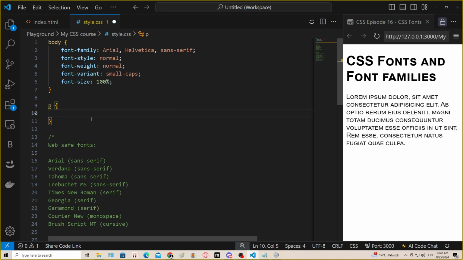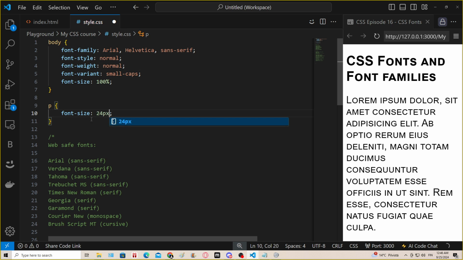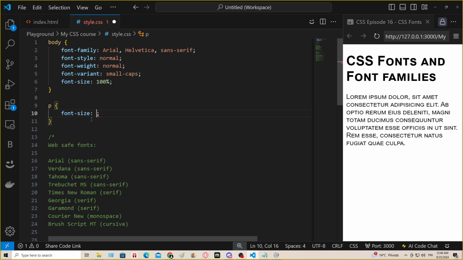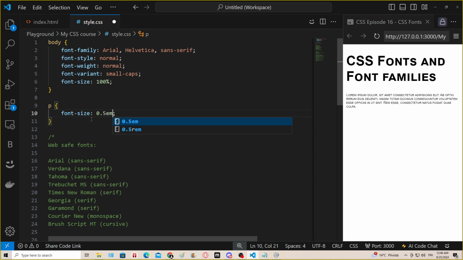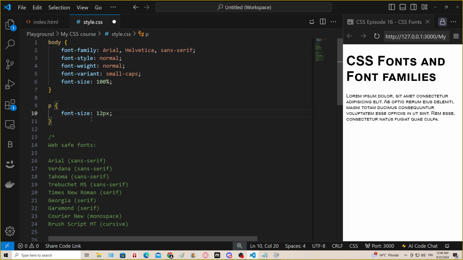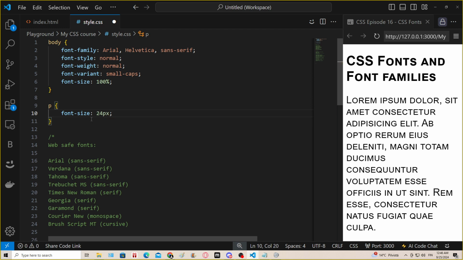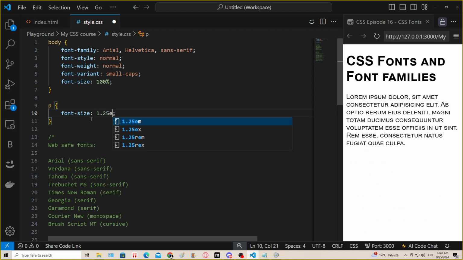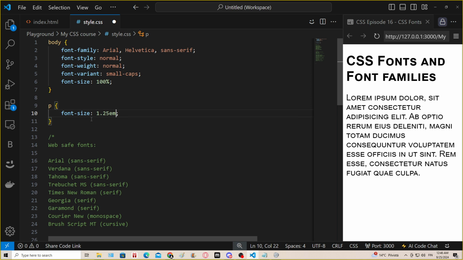If I remove this, font size 16 pixels, that's the default for paragraphs. I can make it larger, 24 pixels, or I can use, for example, 0.5 EM. Now the text is pretty small. I can also do 12 pixels. It's also pretty small. 24 pixels, it's pretty big. 1.25 EM, it's pretty big.